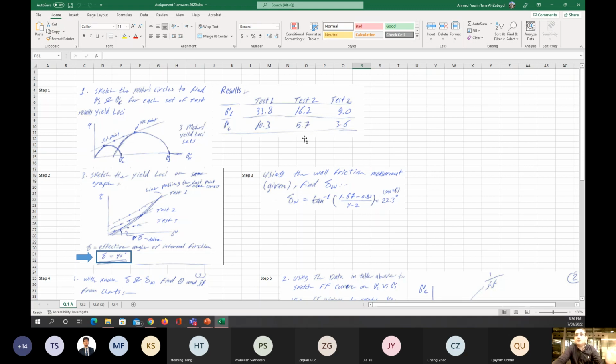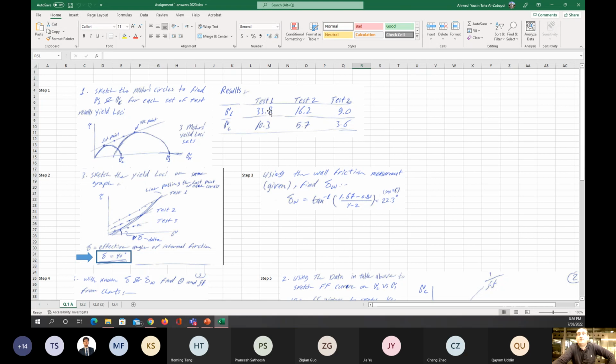Now, how to make the Mohr circle using SolidWorks? You already have a video. You can watch it and start to do it for the first one and see how good you are at it. It's not that hard, and as I said, I'm going to run a step-by-step session for it very soon. Now, we got the 3 points.